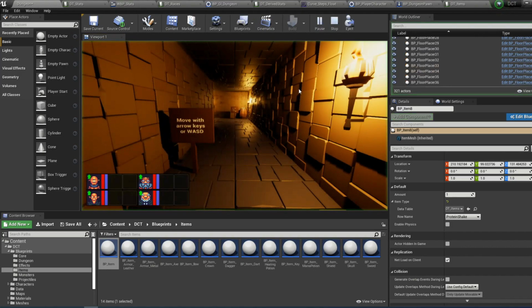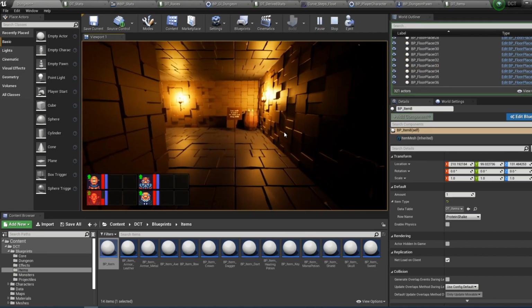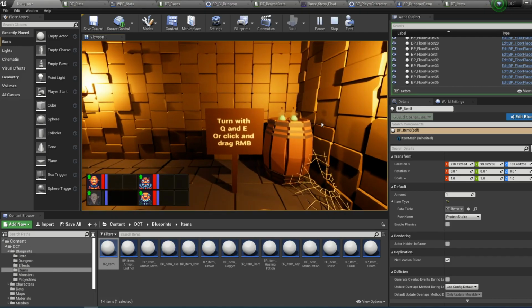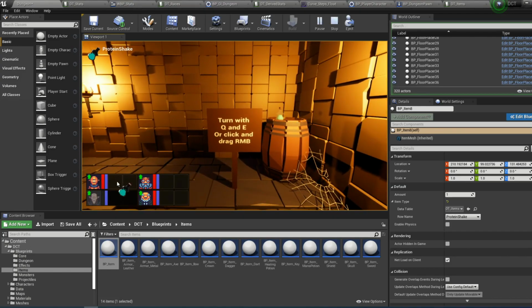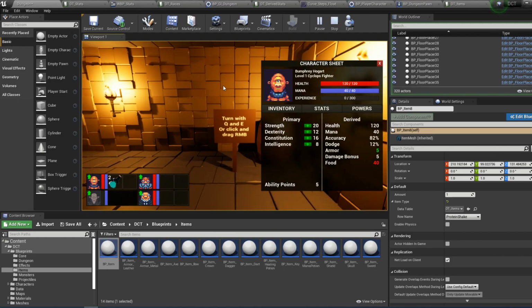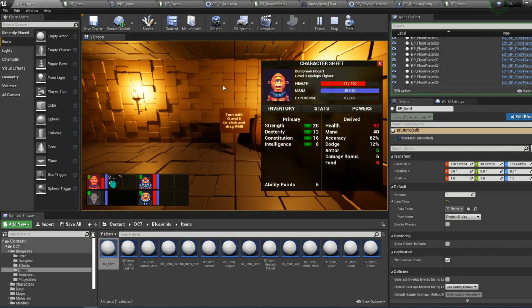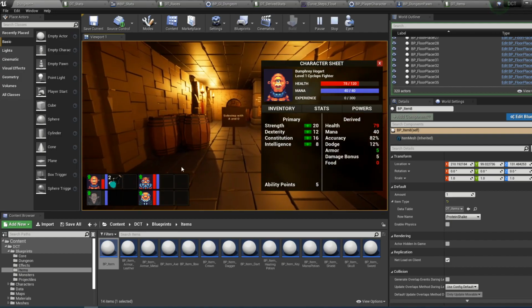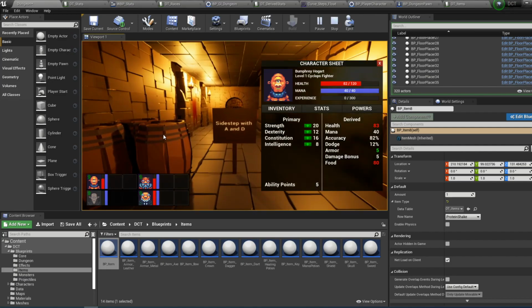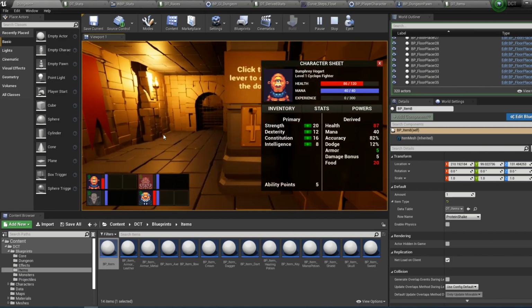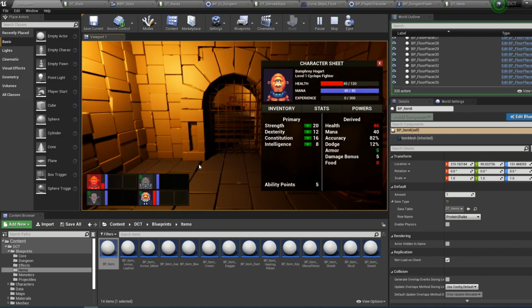And now if we hit play, oh, Elf's gonna die before we reach it. But yeah, there are shakes. Let's move a bit more until we have no food. We start taking damage. But then keep an eye on the food here. When we consume this item, food increases. And now again the Cyclops can move, at least briefly, without taking damage.